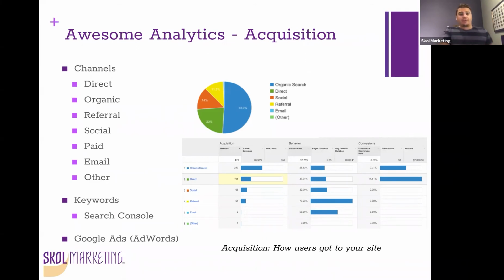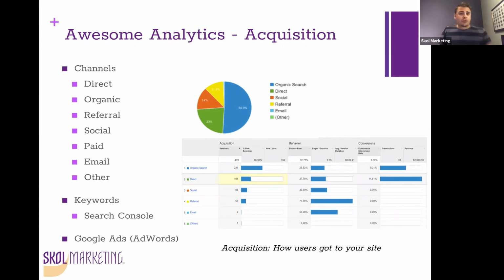So a lot of times, organic is related to your SEO efforts, or your search engine optimization, either the efforts that you're doing or the stuff that's happening naturally. But organic is a really important one to focus on, because a lot of times you're going to see a very high ROI with organic if we grow that correctly.